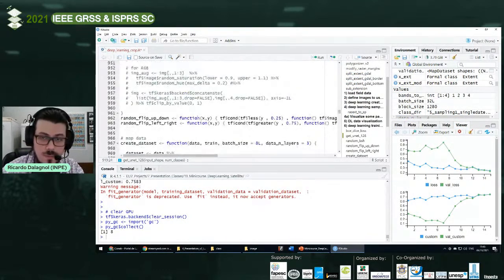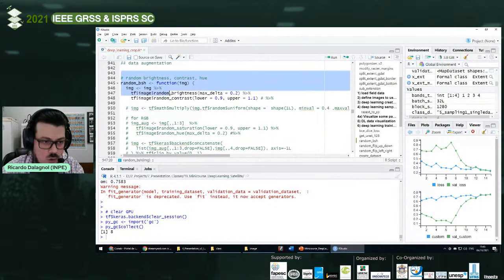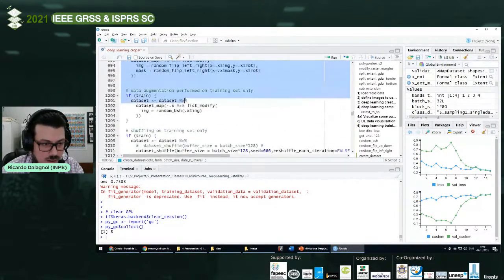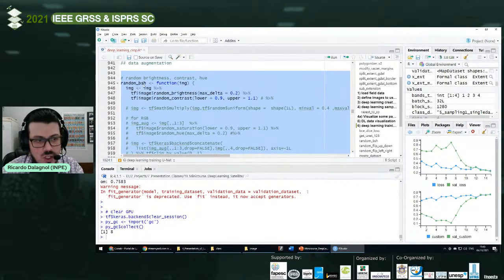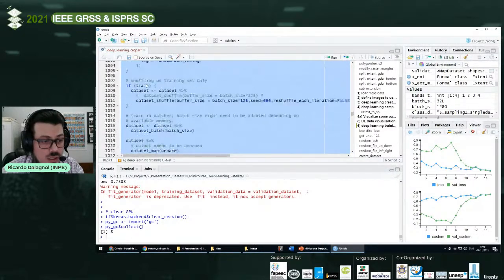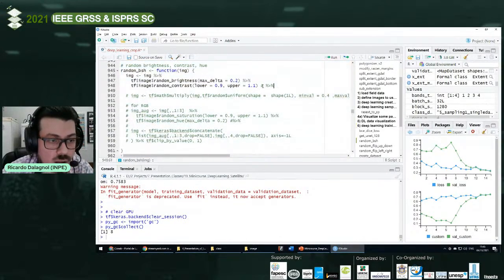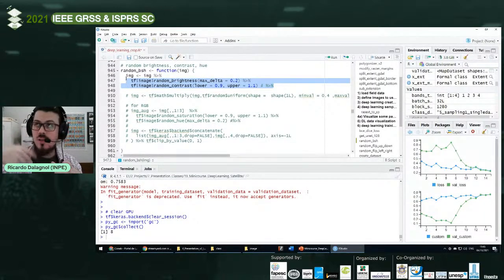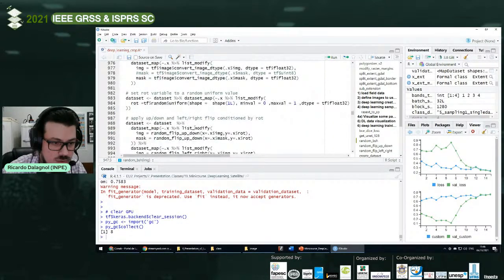It's very similar to the MNIST. It's more complex, but it's very similar. The data augmentation that I told you about is this part here, from the random brightness, saturation, up to this part here, to the create data set. So what does this part do? It will randomly change the values of the pixels, so the model understands that perhaps just changing a bit the values, it will not be a different class. All right. And we also do rotations. Let me remember here.